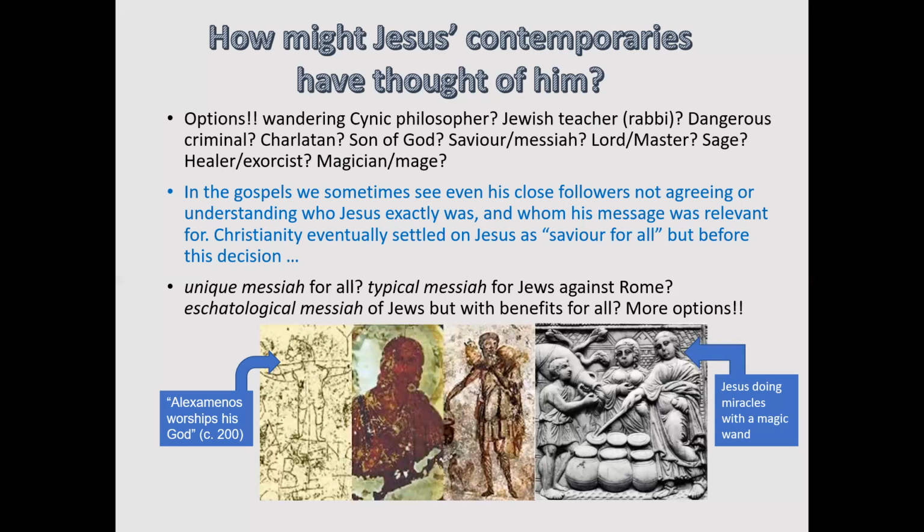Then this slide goes on to say that when we look at the New Testament text, we see that his followers and the early Jesus followers after his death don't exactly agree or understand who he was. It takes some centuries for early Christianity to settle and agree on the kind of Messiah that he was. Because you could be a Messiah for the whole world. You could be a Messiah for just getting rid of Rome. You could be a Messiah for the end of the world, but just for Jews. All of these options were on the table. So it's easy for us in hindsight to say, oh yes, we know exactly what a Messiah is, but that's only because of 2,000 years of reflection, debate, writing, and all of that.